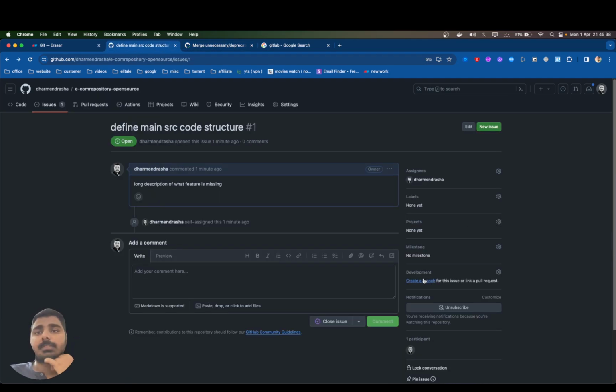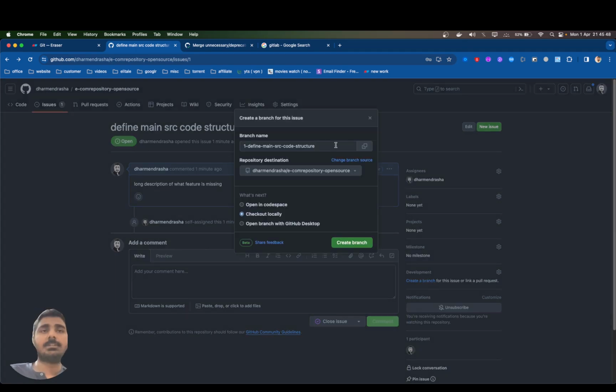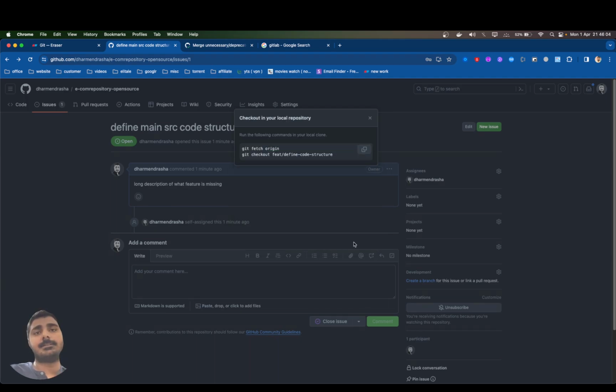So let's say your discussion has been successfully understood by the other team members, and what they are going to do is create a branch. You can create a branch here, define structure, and that's all.